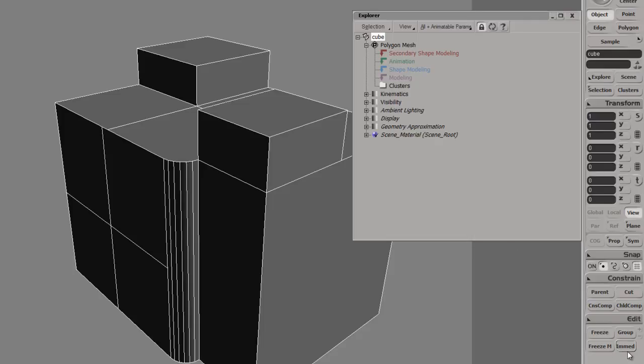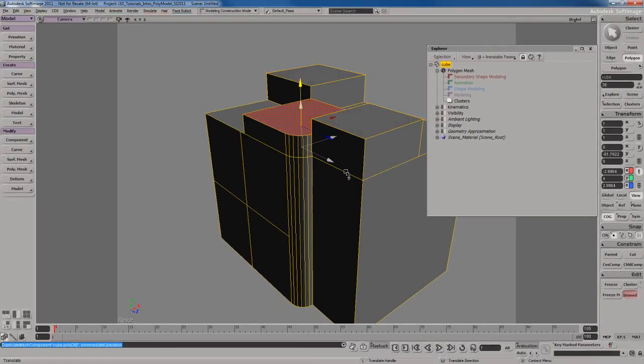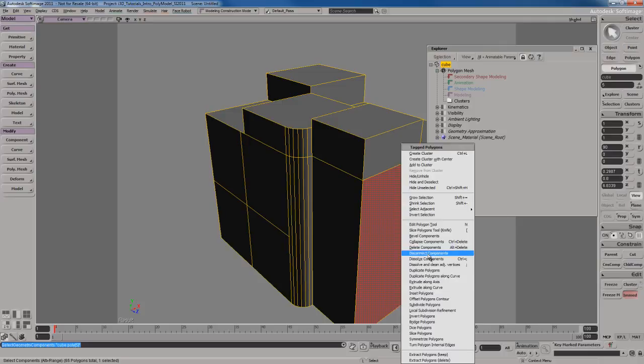Okay, last but not least, we have this EMED button over here, which is short for Immediate Mode. Right now it's off because it's gray. If I turn it on, it's going to become red. That's to give you a little bit of a warning. What Immediate Mode does is it turns off the modeling construction stack. So basically, when I start modeling this guy, you'll notice that Softimage is no longer recording all of the actions that I'm doing.